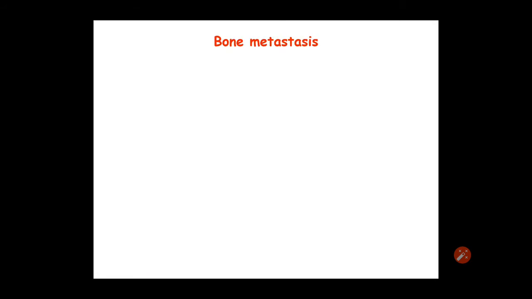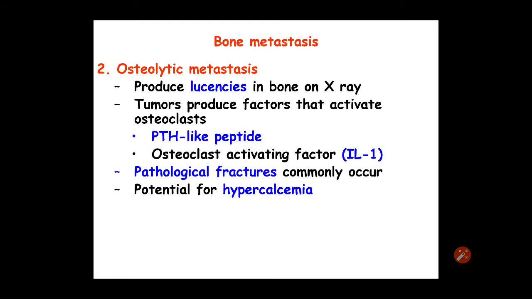All right. So how does osteolytic metastasis, on the other hand, happen? In this case, the tumor cells will not do the bone resorption, rather they will be producing something that will activate the osteoclast, either a parathyroid hormone-like peptide, or an osteoclast-activating factor, an IL-1-like factor. Both of them are going to activate the osteoclast, and the osteoclast will start the resorption of the bone, releasing the organic component of the bone from the inorganic component of the bone.